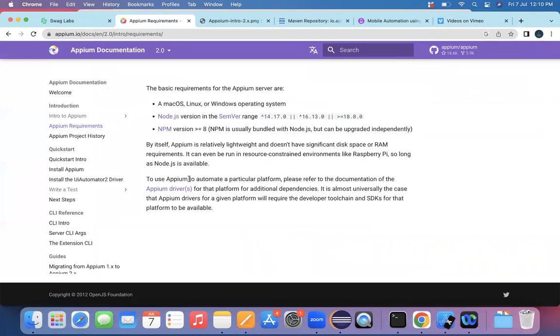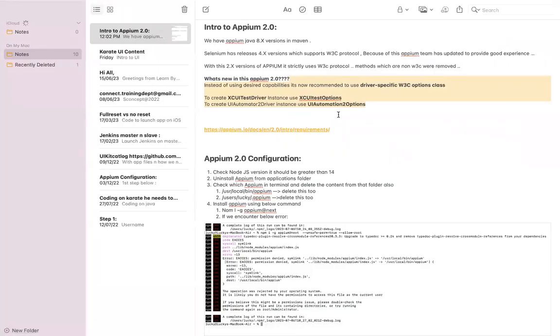So here the point is, if you have installed Node recently, then it would definitely be greater than version 16 itself. Check out your Node version. If it is less than 14, kindly uninstall it and install the latest version, which is above 18, so that it is compatible with our Appium 2.x. That's the first thing. And the second thing you need to do is, we have already finished working on the Appium 1.x version. So let's remove it from this particular machine so that there won't be any compatibility issues for us while installing the latest versions.